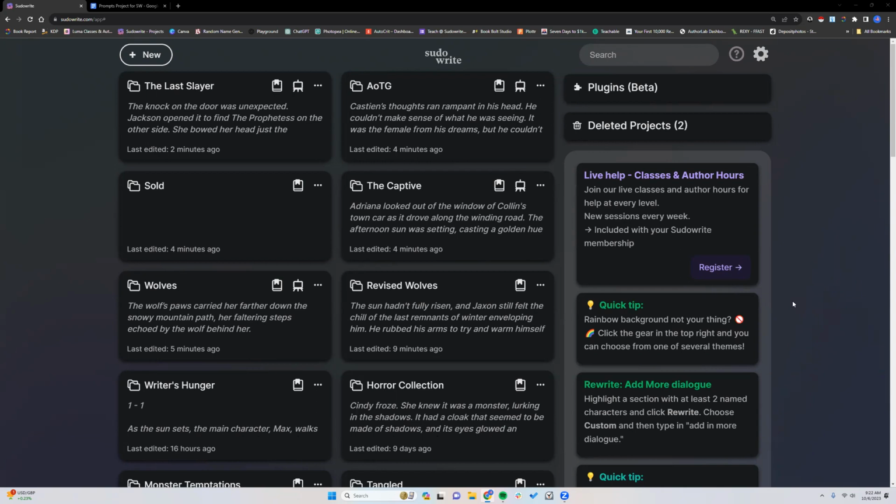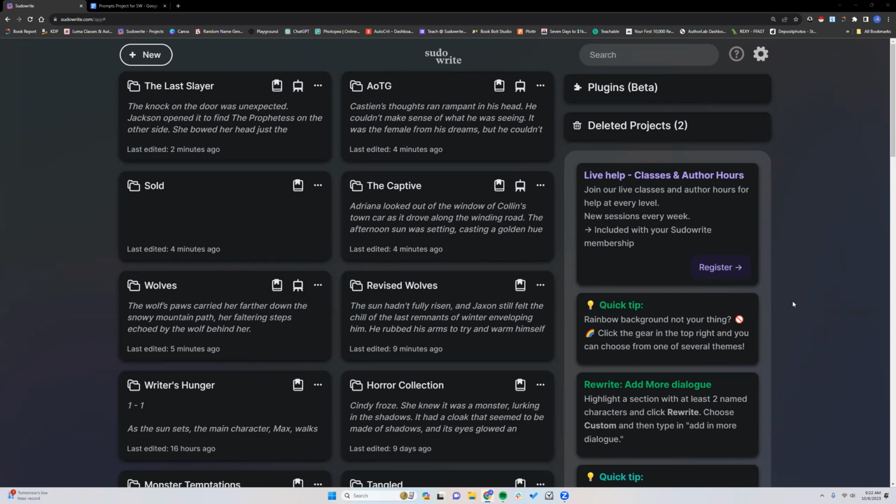If you have attended any of my Sudowrite classes in the past month, you've heard me talk about the new user interface and give you some ideas of what it will look like. I wasn't able to share screenshots at the time because the design was still under wraps and could change. As of yesterday, some of us now have access to the new user interface, and I wanted to show it to y'all so y'all aren't quite as shocked whenever you see it in your own Sudowrite account.